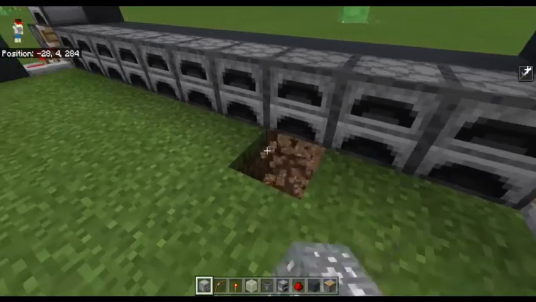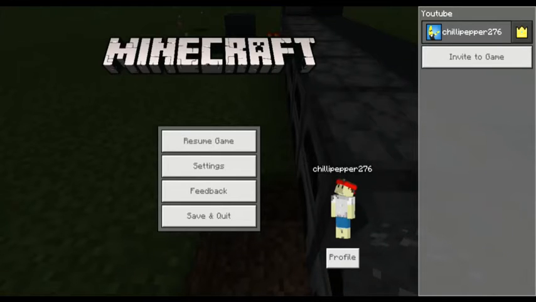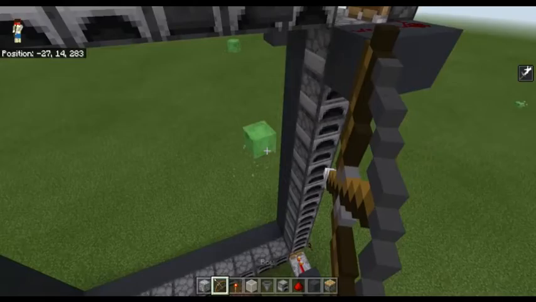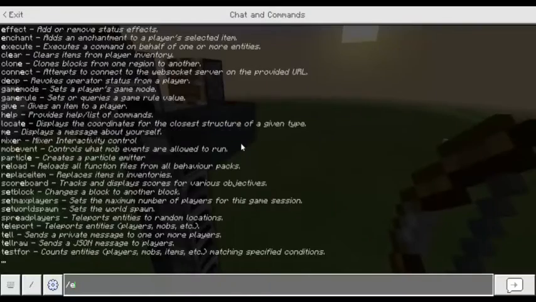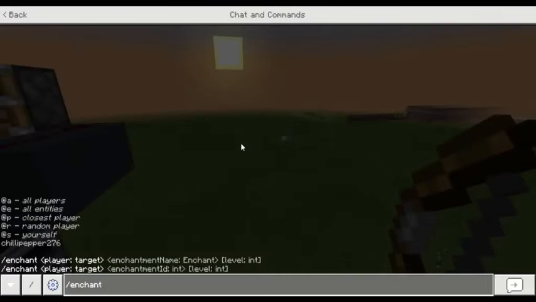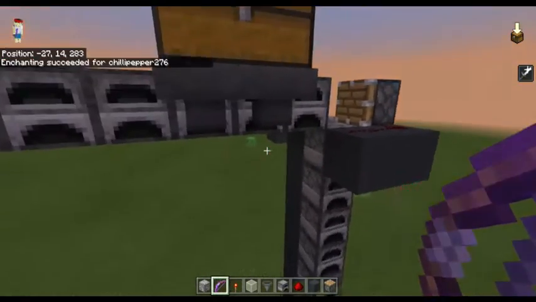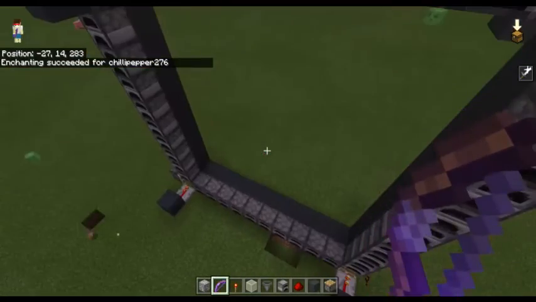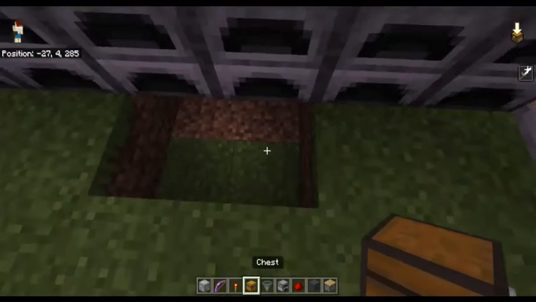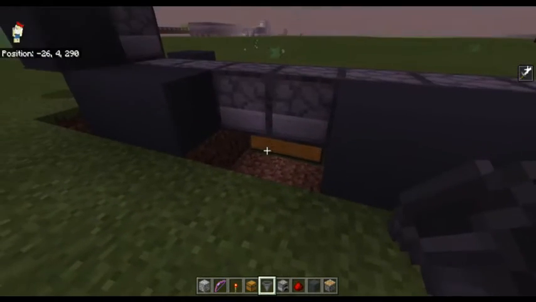So down here, I don't think it really matters where you put this. I don't have a chest in the hotbar. I need a punch bar. Alright, so you go up there, grab your chest, pop it here and here, mine these blocks, pop it here and here. So I put your hoppers behind the chest, bang and bang.